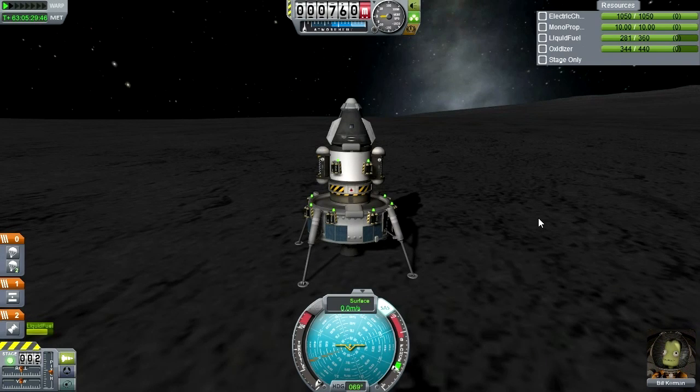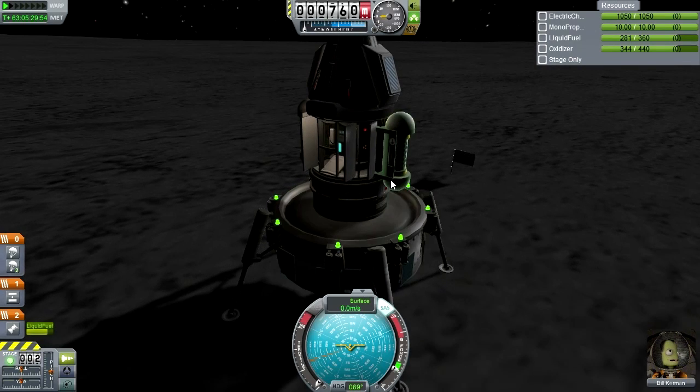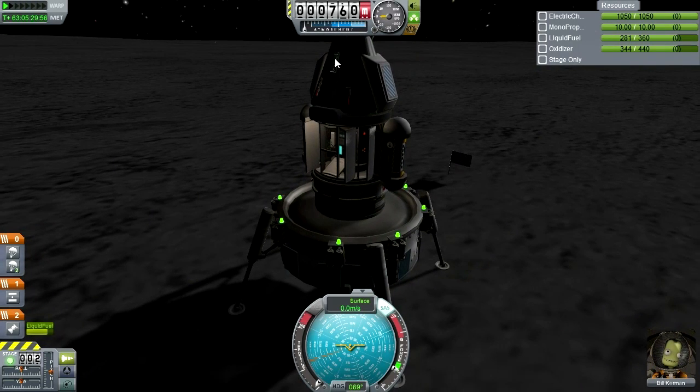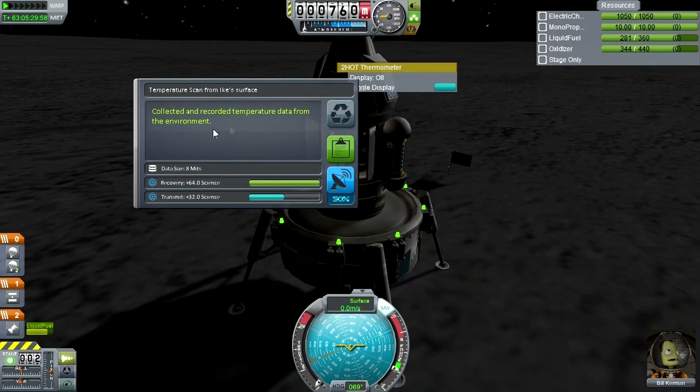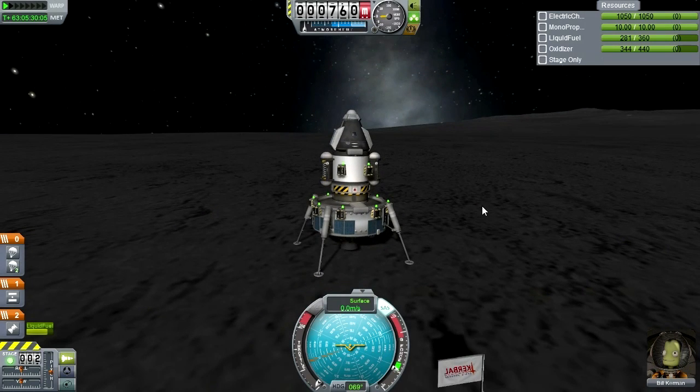Let's just lift off and get into orbit around Ike, shall we? Everything looks like a go. We've done a temperature experiment. We haven't done a temperature experiment here. This one here. Log temperature. Yep. Ike surface, 64 points. Keep that data. Alright, now we're good to go.